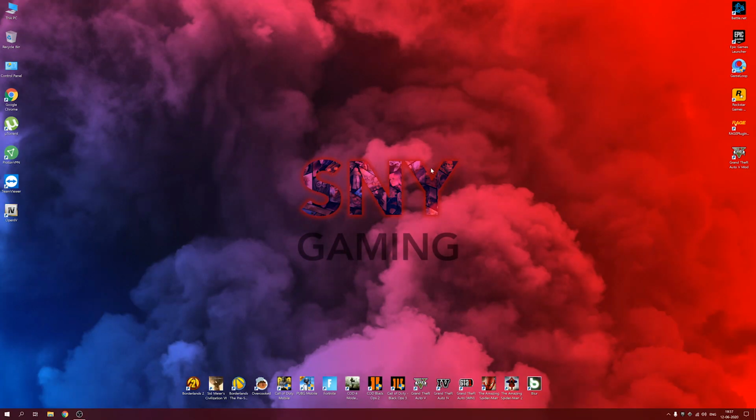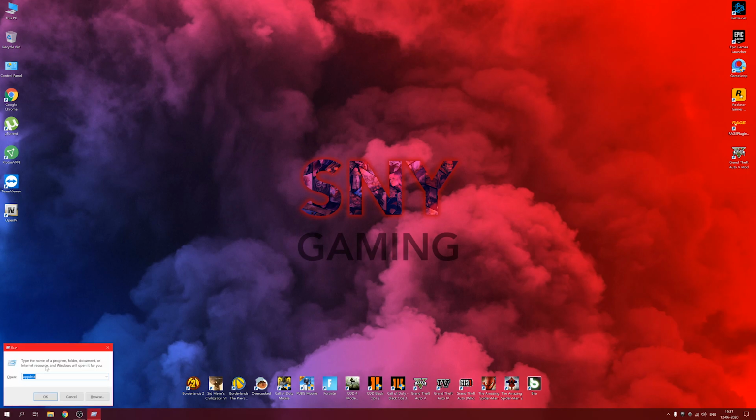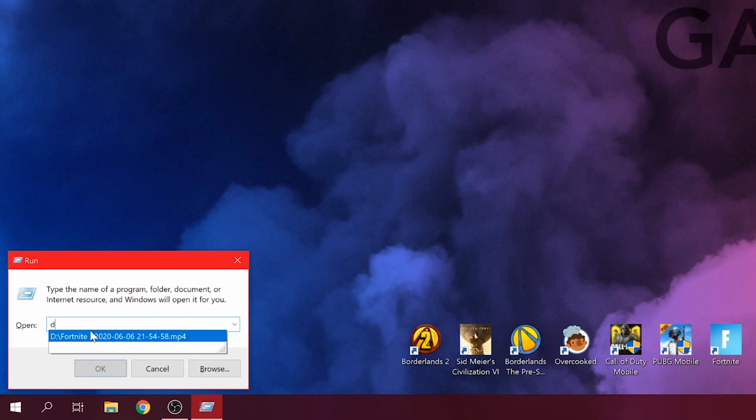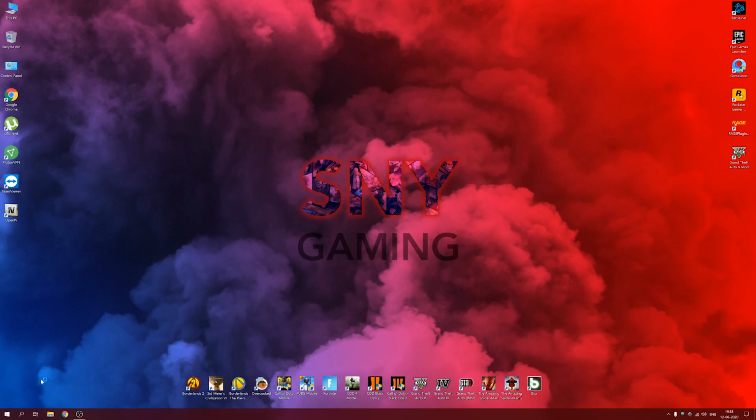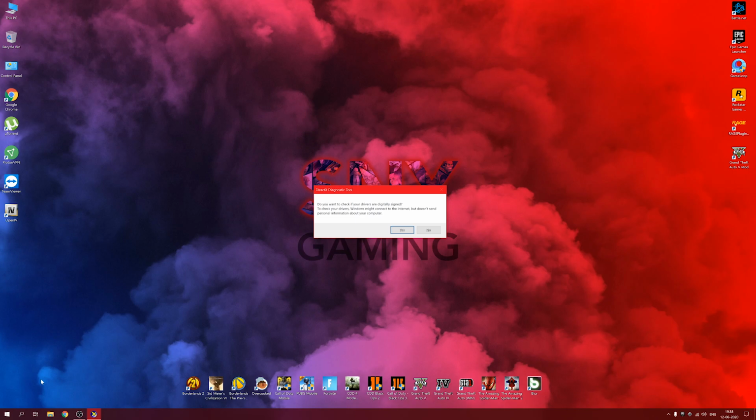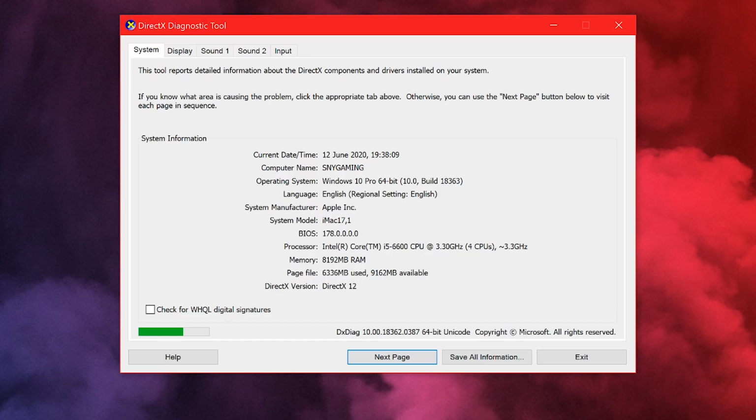So guys, before changing the settings, if you want to know your PC configuration, also the graphics configuration in your PC, go ahead. If you're running Windows 7 or Windows 10, it doesn't matter, click Start, then Run. The Run box is going to open, and now you're going to type in DXDIAG. When you type in DXDIAG, a pop-up will open. This is the DirectX diagnostic tool. All you have to do is go to the System tab over here, and this is the RAM. My PC has 8 GB RAM, and I have an i5 processor.